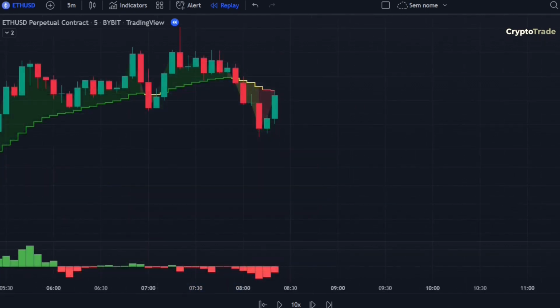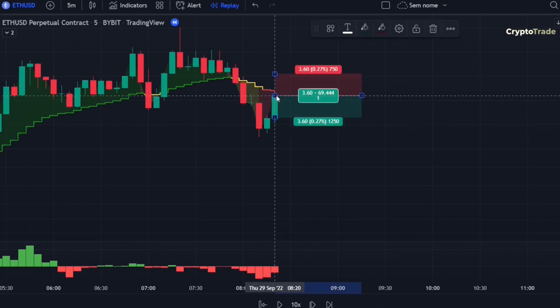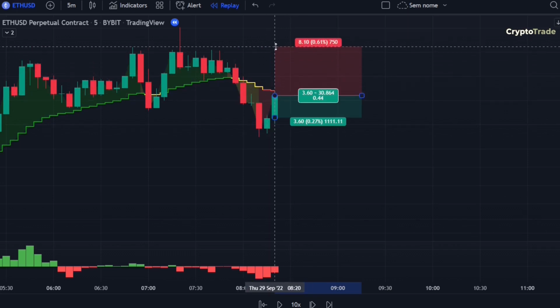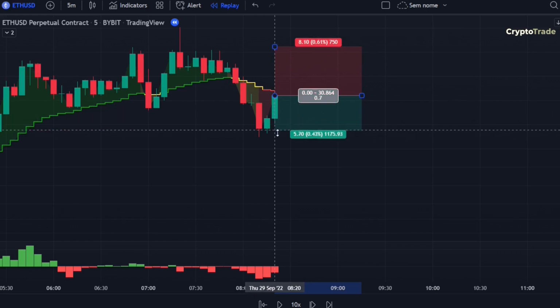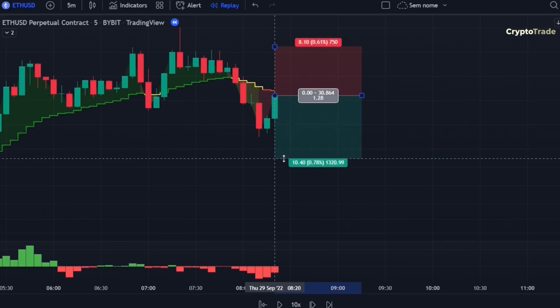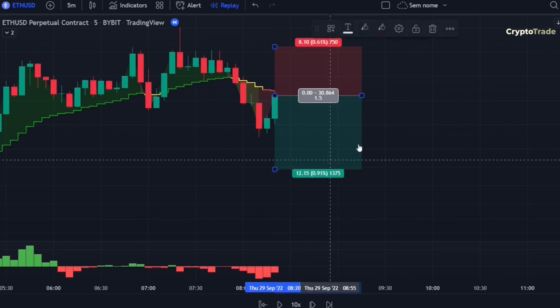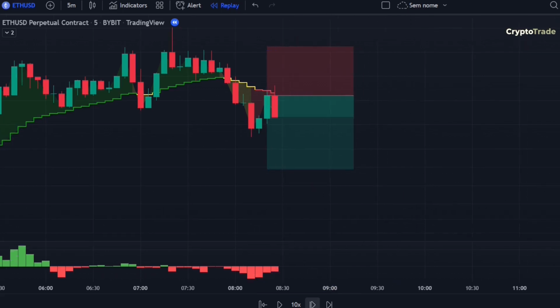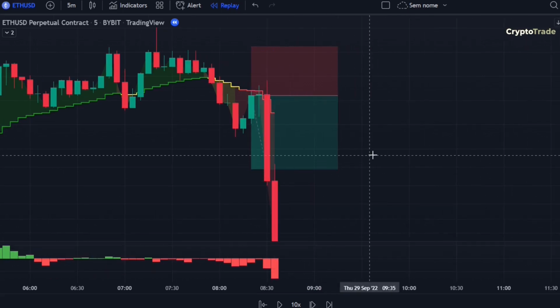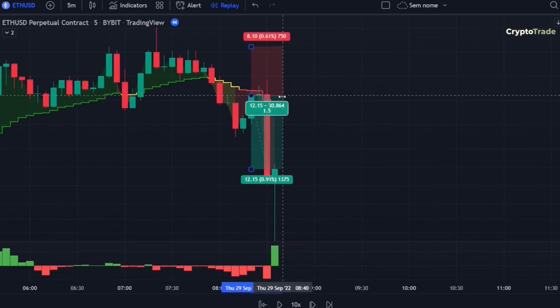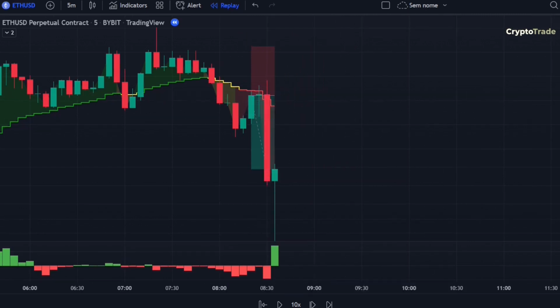The color sequence on WONDERTREND indicator is green, yellow, red. The volume trend meter indicator is red. As these conditions are met, place a sell order at the close of the first candle below the red line. Place the stop loss above the nearest swing high. The risk to reward ratio will be set to 1 to 1.5. The market has reached the target and the trade has been closed with profit. Let's look for the next trade.